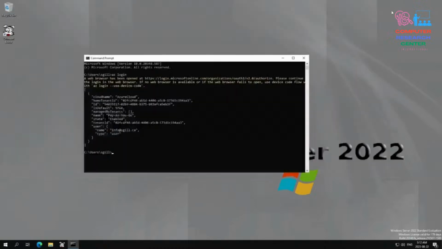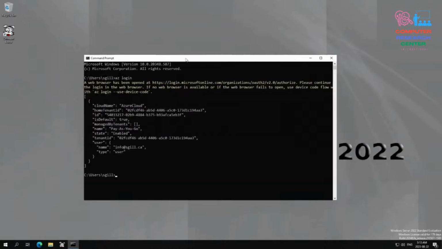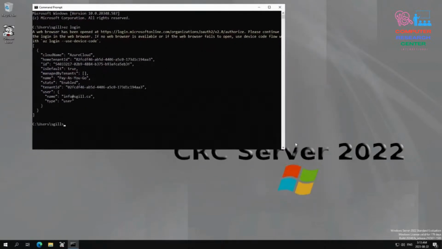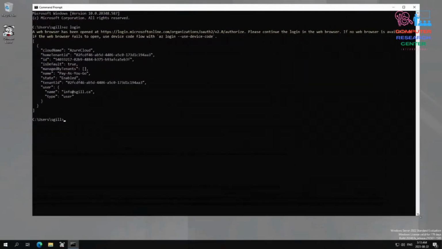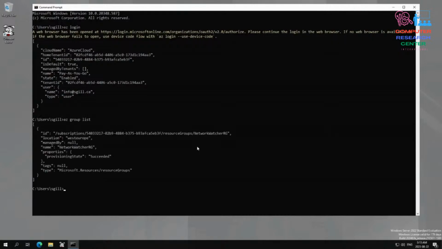So you can close this window now. Login is successful, and now we will check what resource groups are there. az group list. Okay, there is one in West Europe.